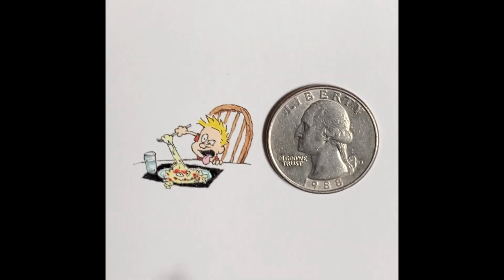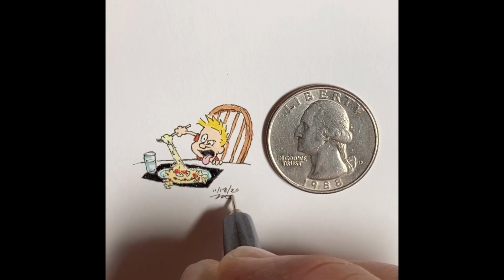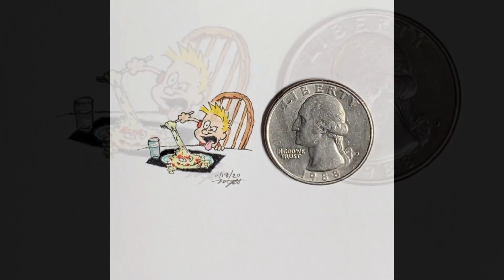All right, so I've got it all colored in, just adding the date, 11/18 of 20, and my initials. And then I'll just have the quarter here again for scale. You can see it pretty much covers it up. The chair got away from me a little bit there.